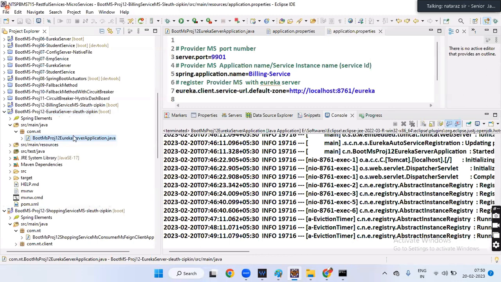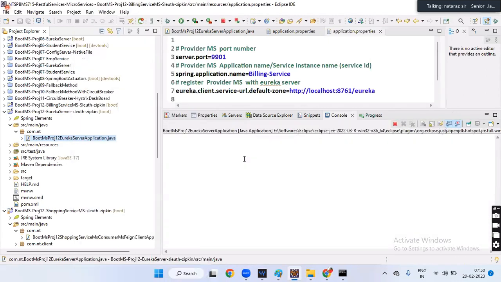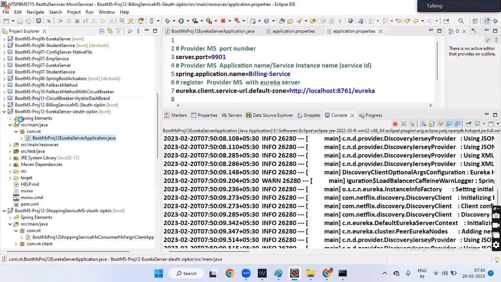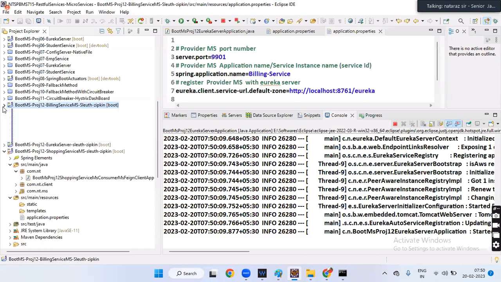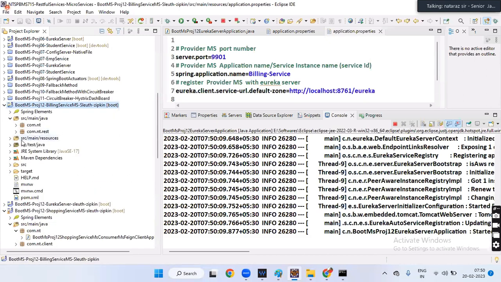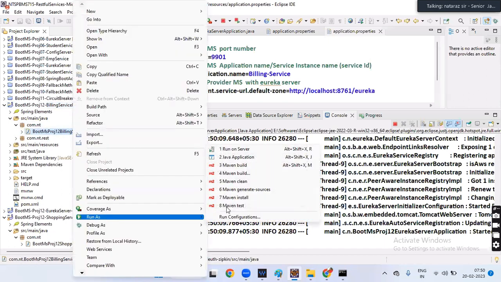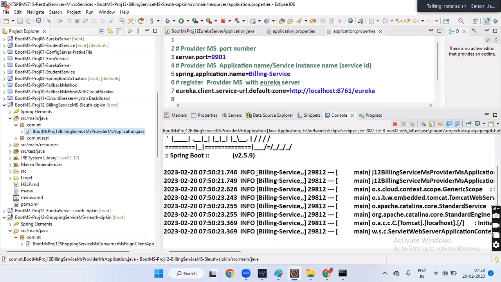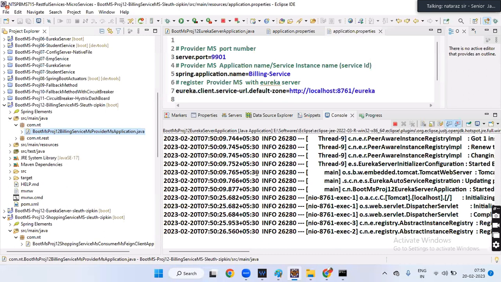Okay, go to Eureka server. Run as Java application. I think the problem should be solved. I'm very confident. Because Log4j, how many times have we used it? We don't create the files manually. The log file will be generated dynamically only. You know that.